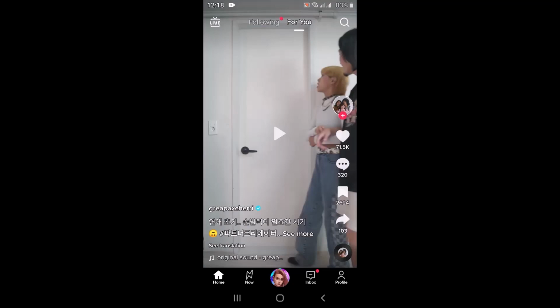After you're done submitting a report, make sure to share the video or the content with lots of friends and ask them to report the content. If the majority of them report the content, then the account will be banned, and after that you'll not be able to see the content on TikTok. So that is how you can ban someone on TikTok.